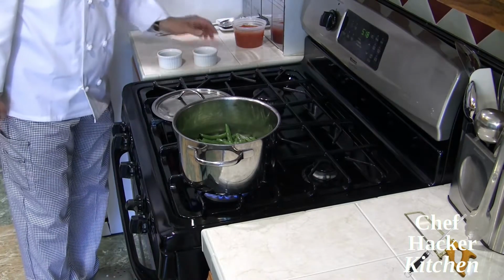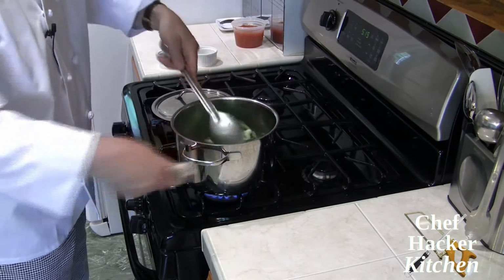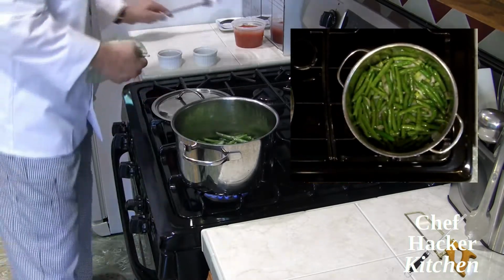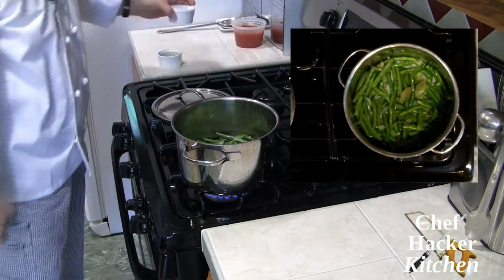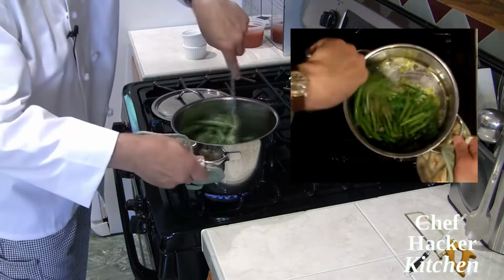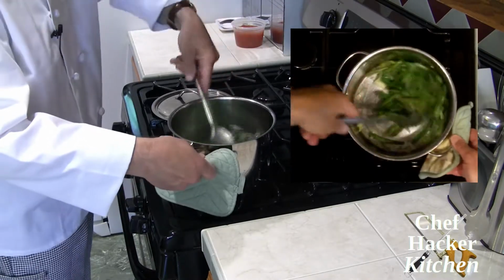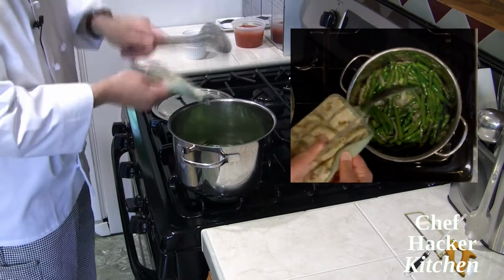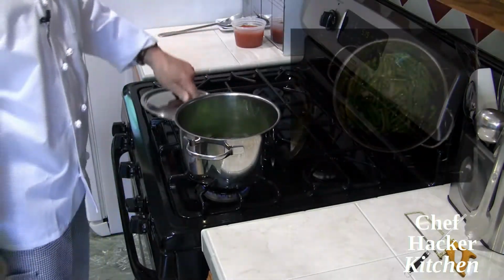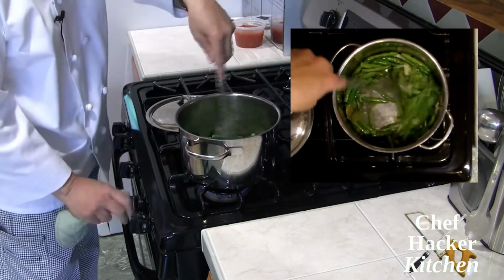And then we will add our seasoning. Now we want these spices to have time to mix with the oil and expand their flavor a little bit in that oil. So we mix them up, turn the flame down to very low, and put the lid on and let them rest for about 30 to 45 seconds. After about 30 seconds, give them a mix, and next we're going to add our tomatoes.